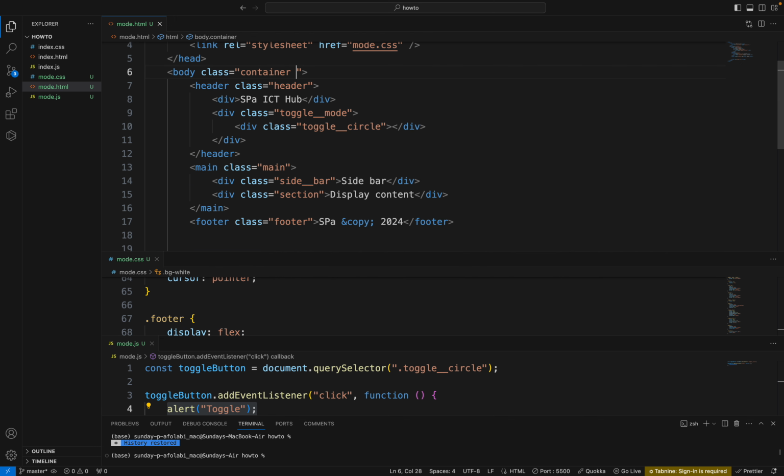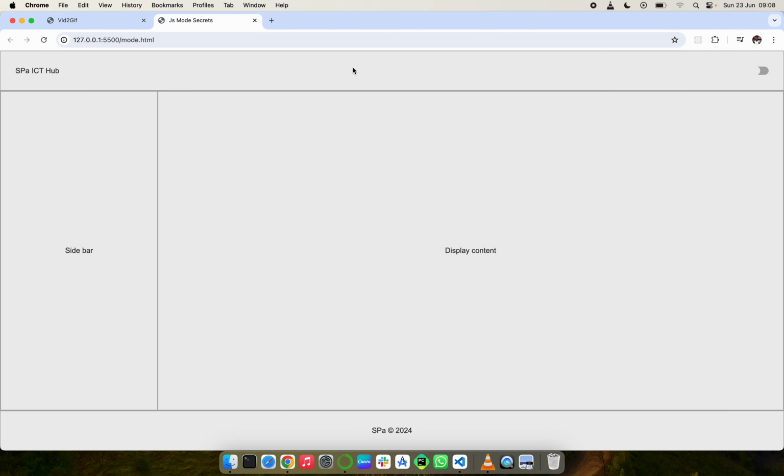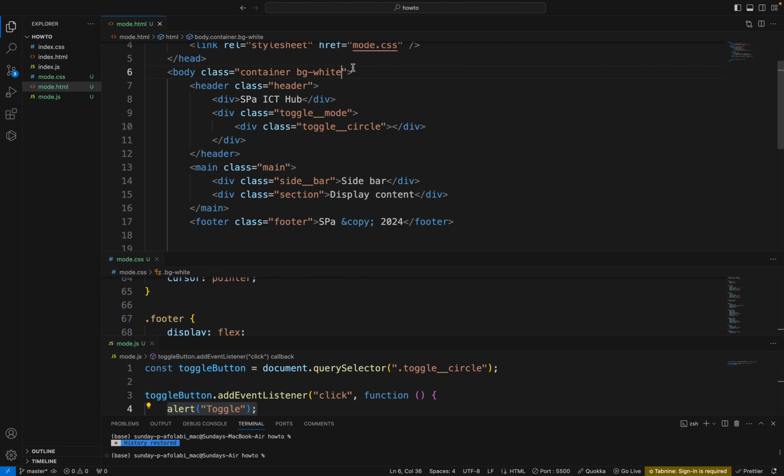We want to add it to the container at run time, that's bg-white. Okay, so it changes it, can you see? So that is what we want to do, but we want to use that toggle to do that for us.